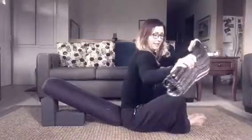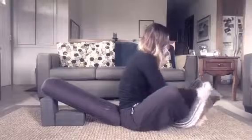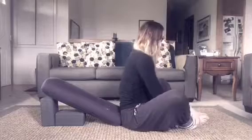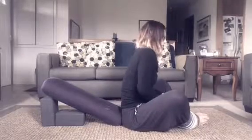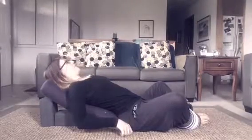And then you're going to come and sit with your low back, the tailbone against this bolster. Place the bottoms of the feet together. And then take this blanket and bring it underneath the ankles so that your ankles are centered on top of the middle. And then you're going to fold these top pieces over the ankles, kind of tying them in a little bit. And from there, go ahead, place your hands back behind you, come down nice and slowly until you're completely supported by this bolster.